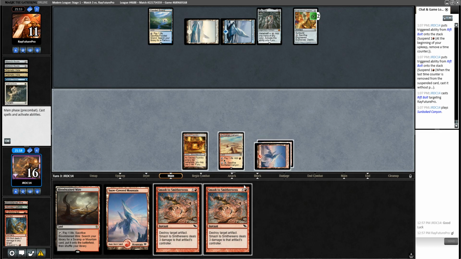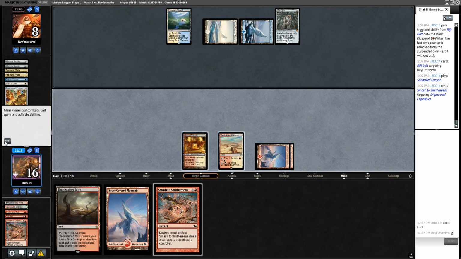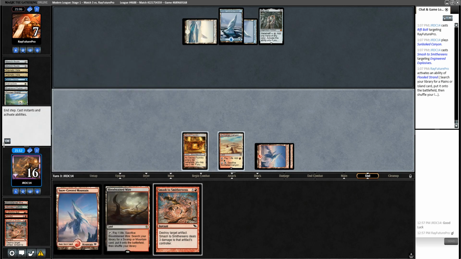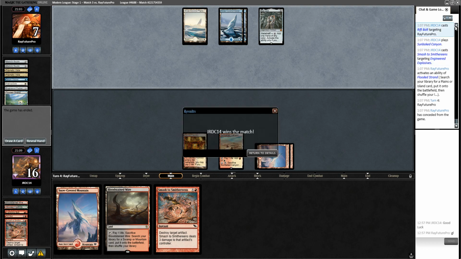Well, I'd be lying if I said I wasn't happy about that. Now, this Smash to Smithereens is a great draw here. We also get to crack our Sunbait Canyon this turn. We do have these 2 dead lands in our hand, but there's not much we can do about that, to be honest. And they've conceded the game. Okay, 2-1. We'll be right back in just a minute for the fourth round.